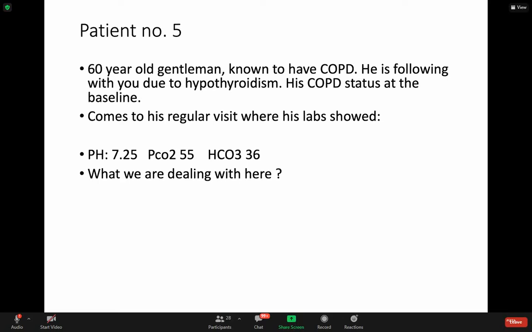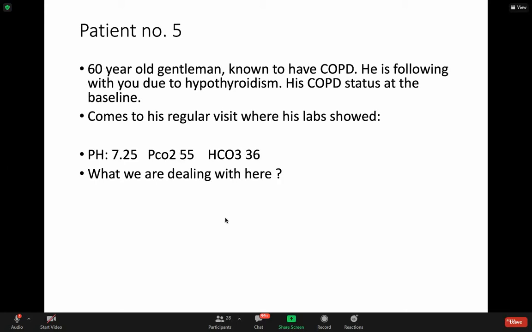So primary process هنا respiratory acidosis صح ولا لا؟ طيب بعد كده compensation. Is it chronic ولا acute? It's chronic. لاحظ أن ال COPD is at its baseline. فهنا طلع عندي ال PCO2 من 40 ل 55، يعني ارتفاع by 15 points صح؟ وفي الكرونيك كلما طلع ب 10 يطلع معاه 4 البايكارب. فإذا طلع عندي هنا 15 معناته البايكارب يطلع 6، صح؟ من 40 إلى 50 هذه يقابلها 4، ومن 50 إلى 55 هذه يقابلها 2.